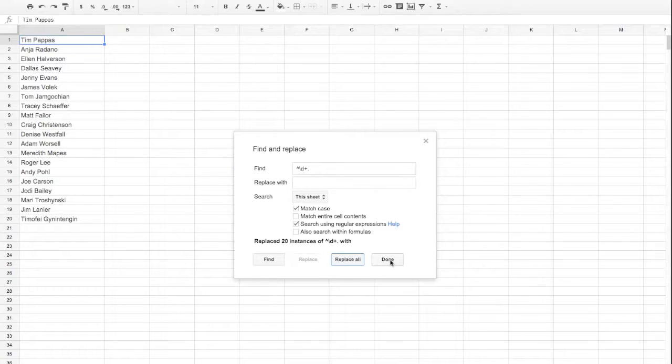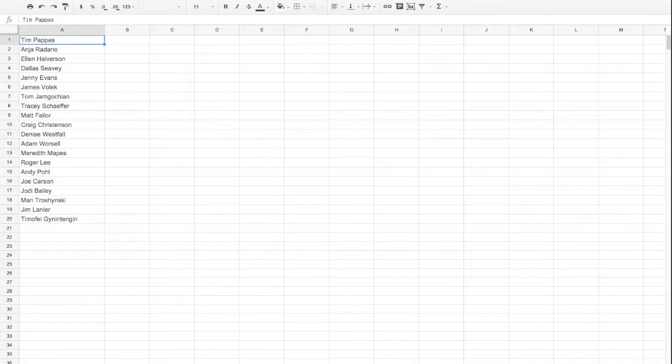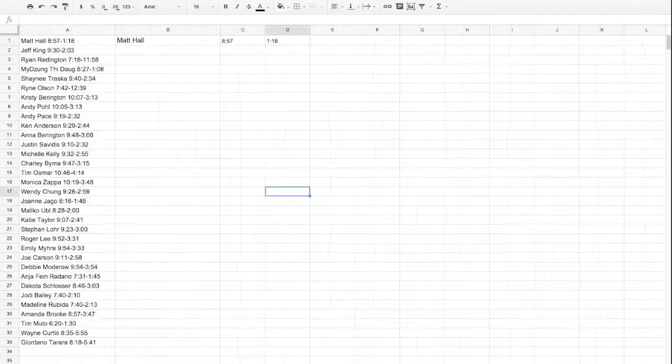Now, this is one way of doing it. There are several different regular expression or regex functions that you can execute within cells. And I've got an example here of cleaning up the Alpine Creek Excursion data. Again, this is not how I did it last night, but it's how I did it this morning, and it works pretty well. So in this case, this is the data that were posted by the race organizers.